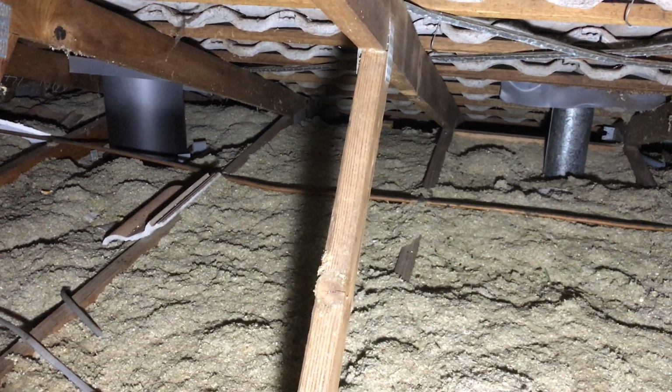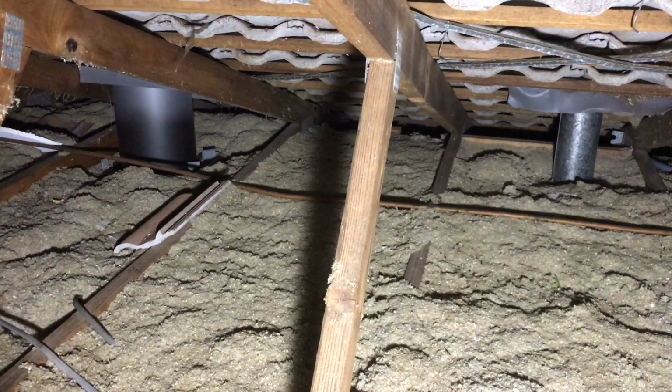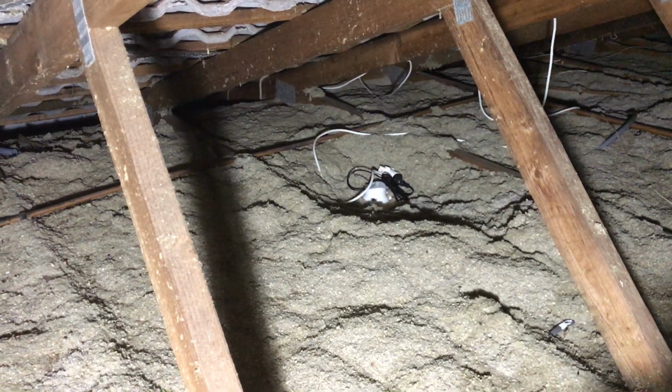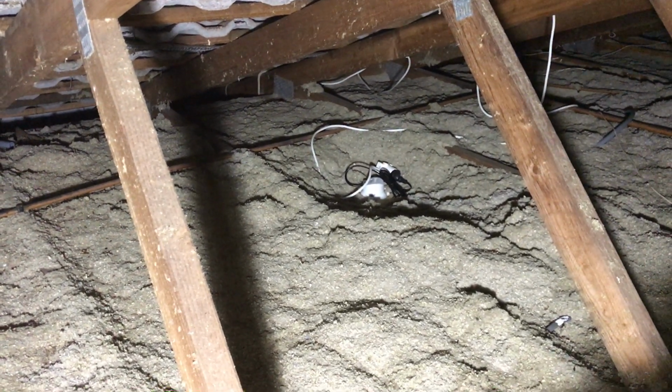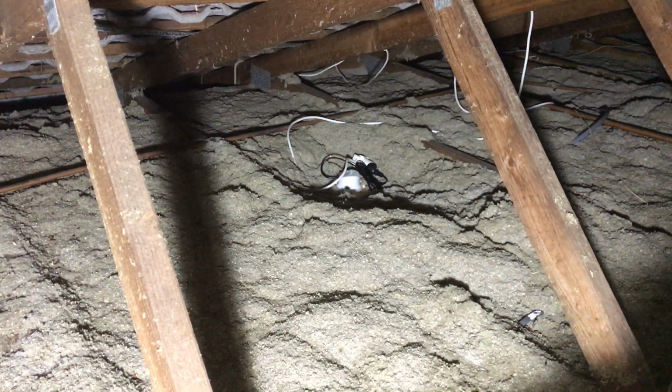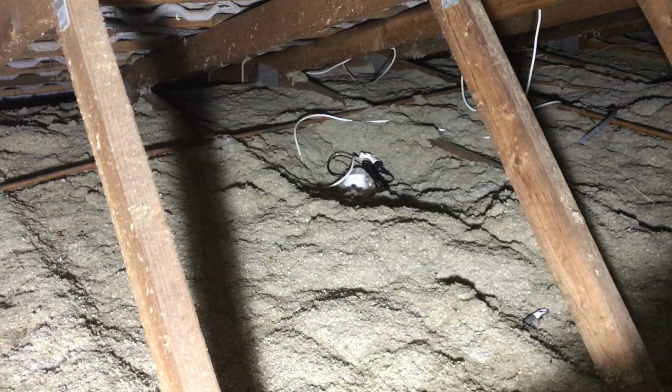Oh, just before I go, obviously those flues there aren't installed properly either, and there's a downlight over there too that's been installed afterwards. But you see the cellulose isn't going to fall into the light at all or anything like that. It's just not very pretty. It's not the way we do it.